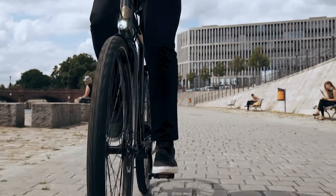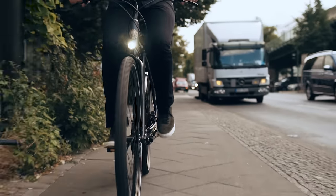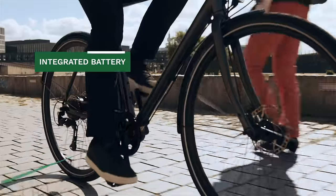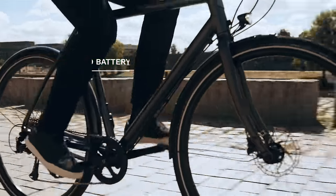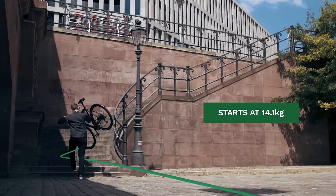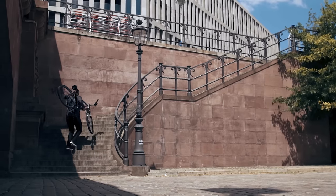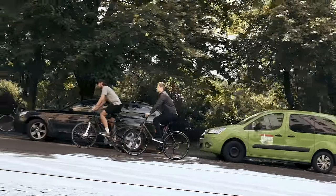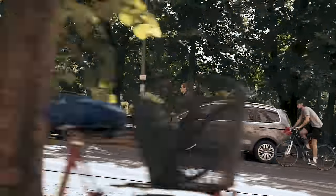So we created Amplir to solve this urban commuting problem. We bring cycling to more people by electrifying their daily routes and by building bicycles that look and function as such. No bulky battery packs on wheels. Amplir is light enough to carry up a flight of stairs, and it assists you when you need it most — on hills and when fighting the wind.